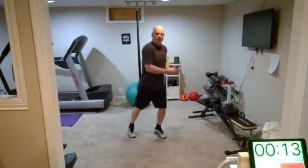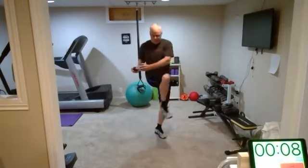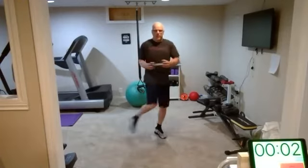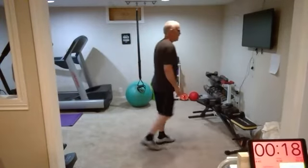Got a nice twist going with that upper body. And a pretty good pace. Going down to the ground next, and we're gonna stay there for a little while. Three, two, one, break. All right, going down to get some crunches down.